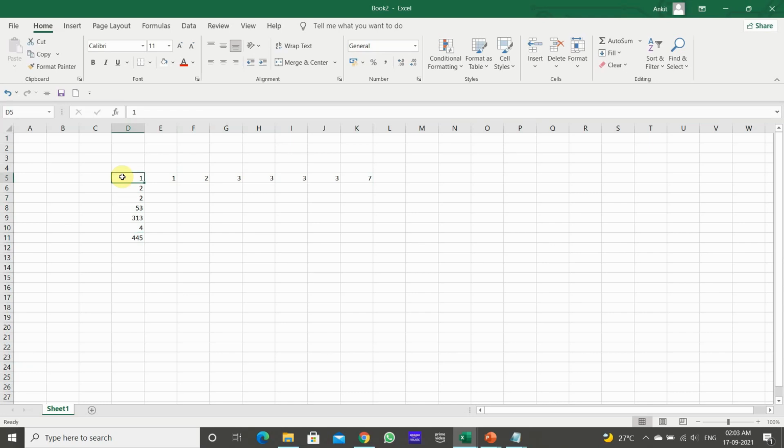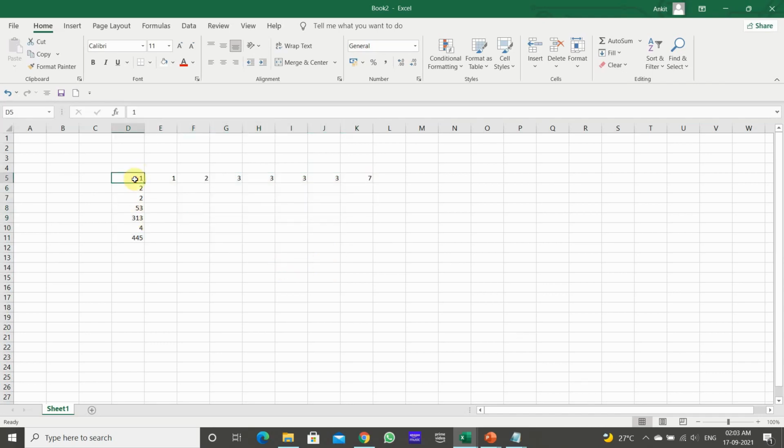Now suppose I want to select the data. How can I do it? By using the mouse as well. I will click the left button of the mouse and press it, and along with it drag the mouse to the right hand side. Whichever cells I want to select, I will drag the mouse in that direction. Now I will go downwards. So if I want to select it using the keyboard, how can I do it?